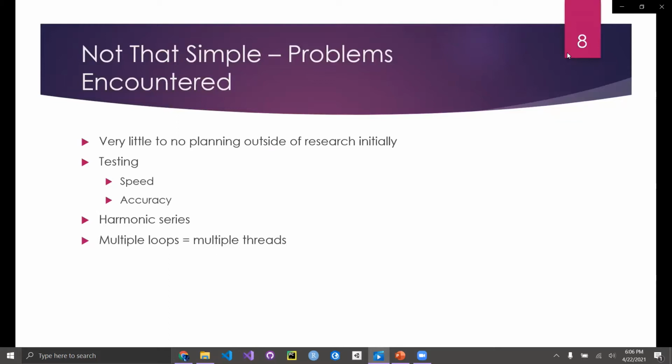Second problem was my testing. It took a lot of time to test, and the accuracy of the test I was doing at first wasn't very good. I was just recording whatever I could and getting tons of different results since there was a lot of variance in what I was recording.